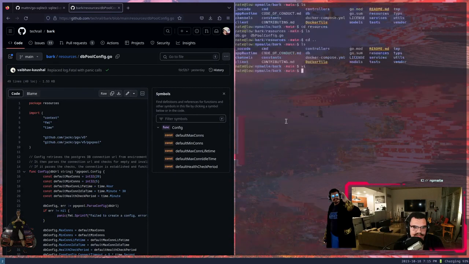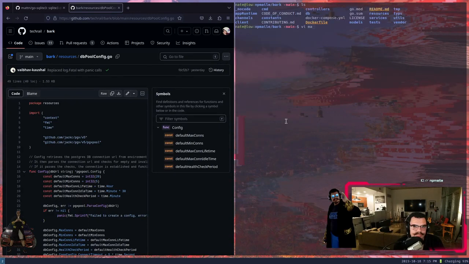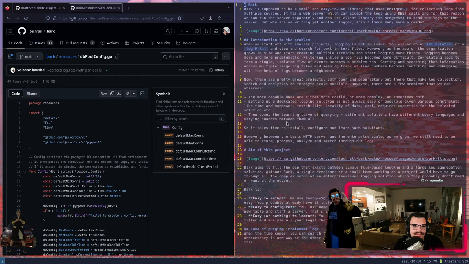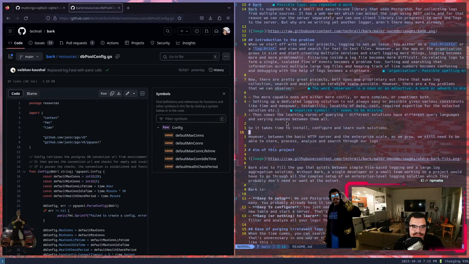So let's quit out of this and read the documentation real quick just to make sure. Oh, not main.go. I want the readme. All right, a whole bunch of nonsense. Aim of the project, very neat. Bark is easy to set up. So I want to fundamentally change this because I think we can go easier than Postgres.